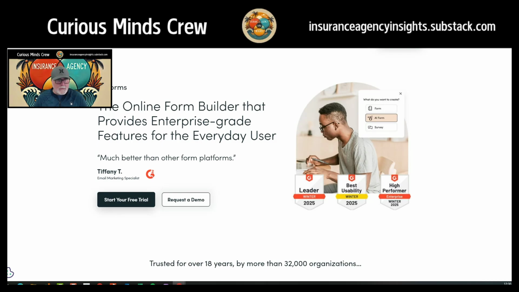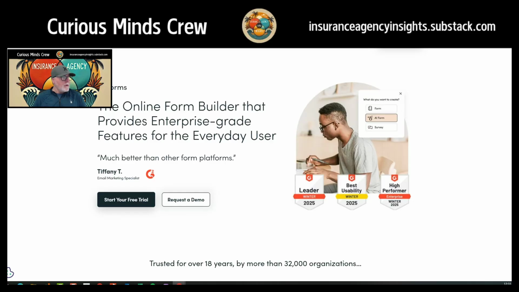So no sponsorships, none of these are endorsed, and by no means are these the only vendors out there. These are just a handful that come to mind that I've known of, and I have some insight on just from being around the industry for independent insurance agents for a long time.